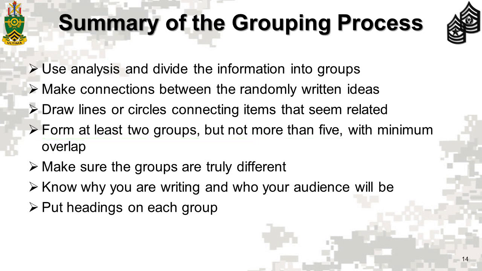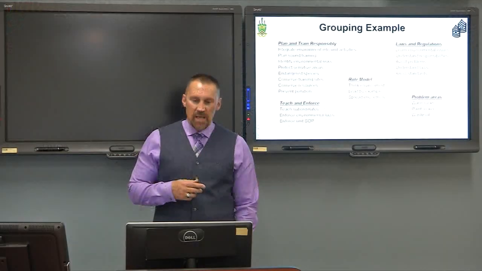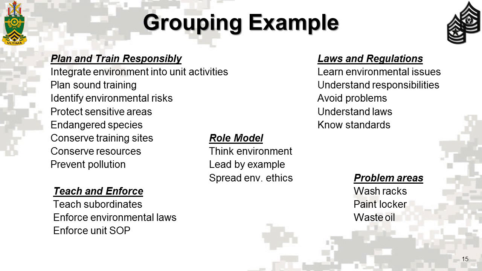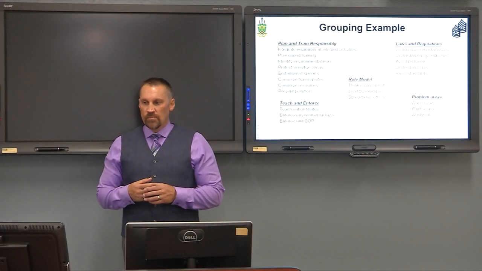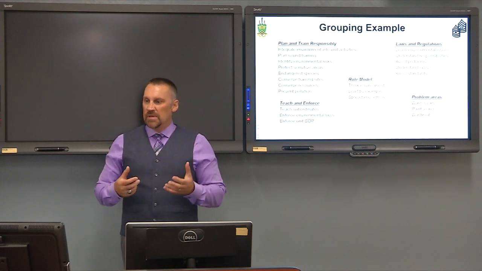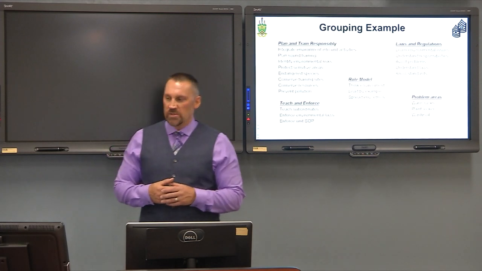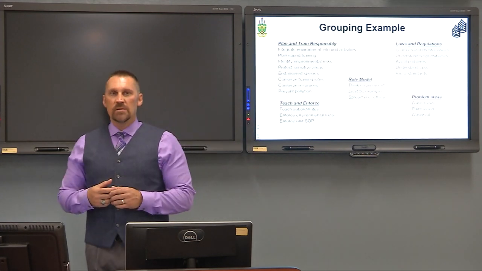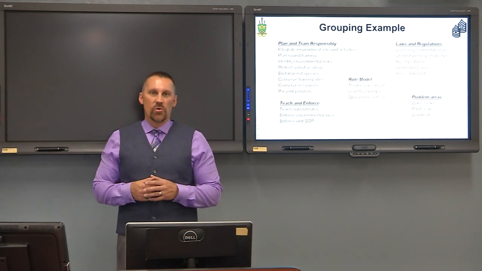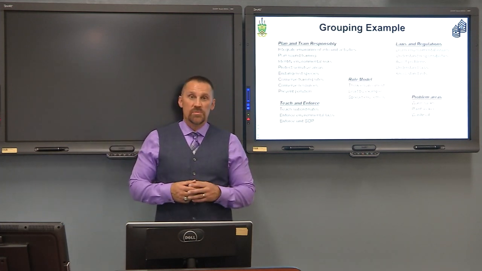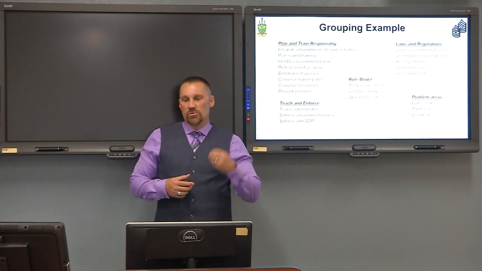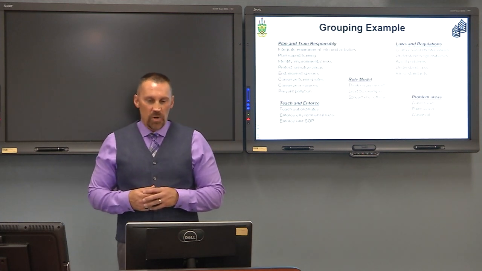Try to find distinction between groups — there should be no overlap. And this is what that might look like for the environmental awareness example. The example shows five distinct groups. All of those individual items written during mind mapping have now been categorized into like groups. This helps us approach the writing assignment and gives us some generalities and direction for our research. When we get to writing, we may eliminate two of these categories and focus on three. As we do our research, we may discover more categories. This is just a step to get you started and get those creative juices flowing as you approach the writing requirement.